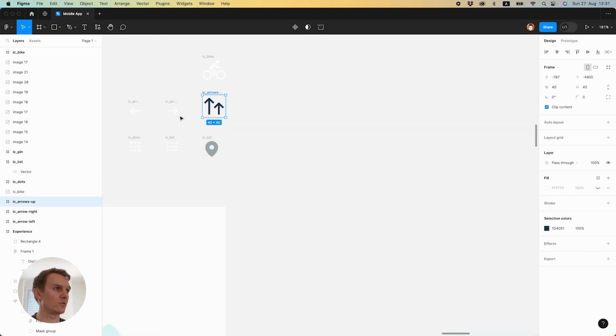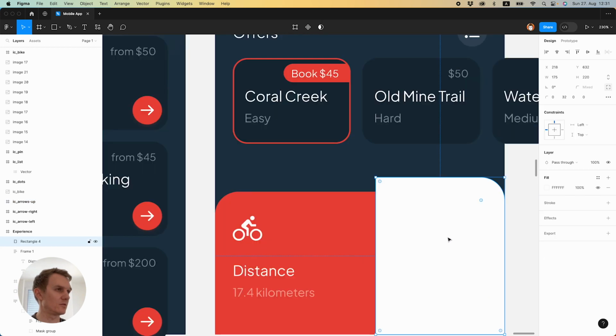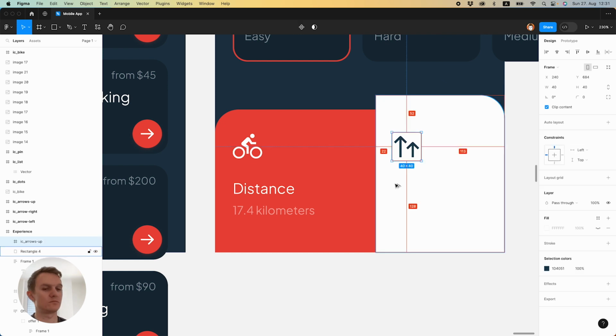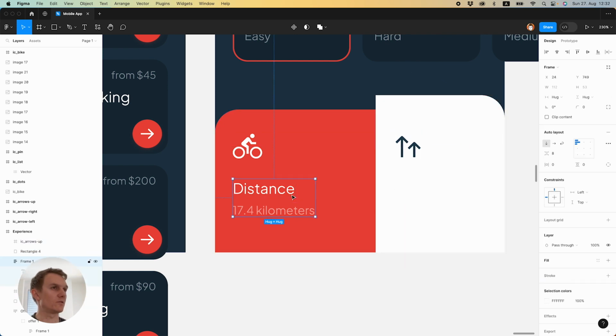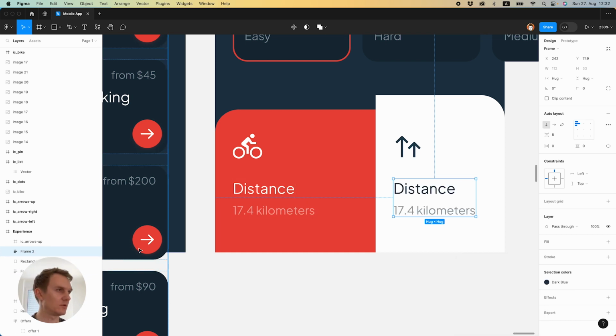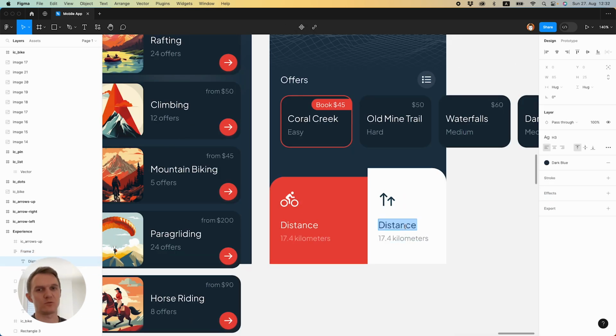Let's add another one. And copy this text, but we need to change the text color to something dark, and it will be height.